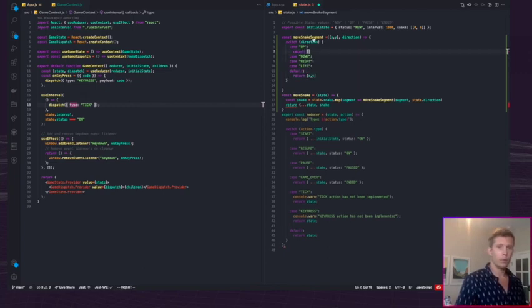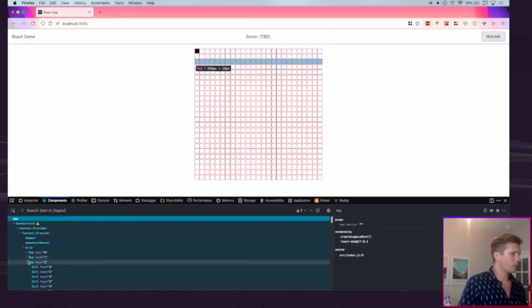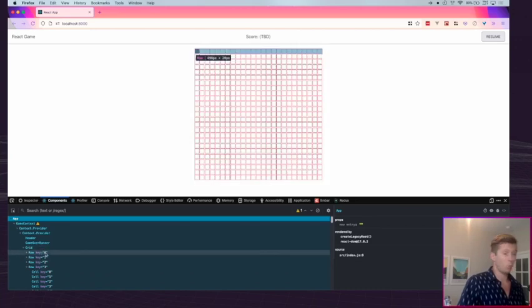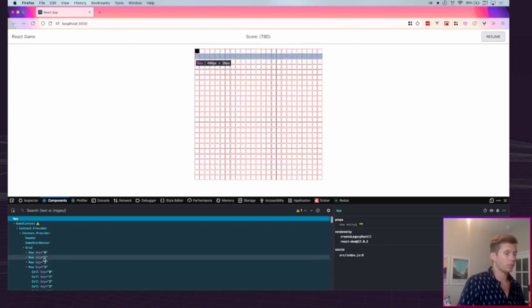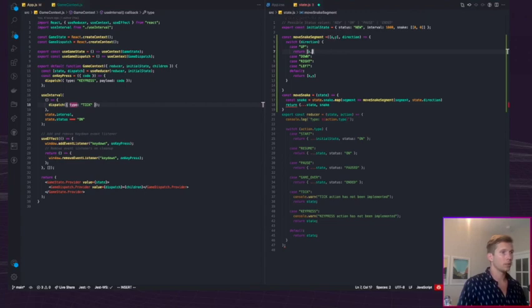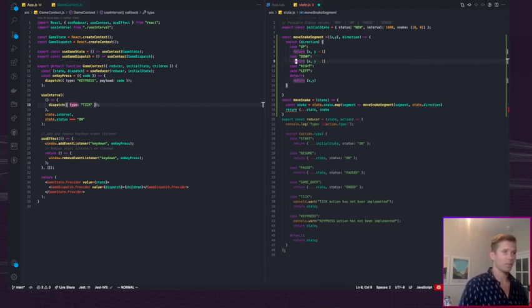So if we go to our browser, and we can look at our rows here. And so you can see as we go down, you can see I'm highlighting, as we go down, the Y index, or the key here, is going up. So if we want to go up, so from this row to this row, then we have to subtract 1 from the Y coordinate, right? Pretty simple. So X doesn't change, Y is subtracted. Now that's the reason we have to subtract. It's kind of counterintuitive, right? Up, usually you add to it, but we're actually subtracting here just because of the way our page is rendered. So for down, it'll be the opposite of that.